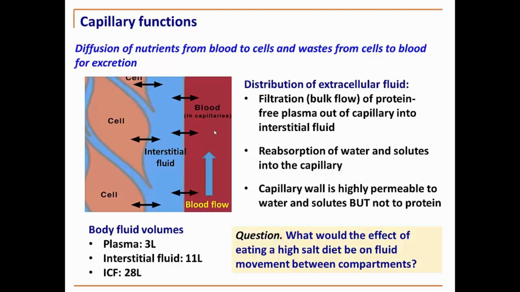And because it's too high, you might find that you're starting to feel thirsty. So even though your blood volume has gone up because you've stolen water from your interstitial fluid and from your cells, so you shouldn't be dehydrated, you'll be there with your mouth going, oh, I'm thirsty, doing those sounds where you've had a high salt diet. You'll be wanting to get water, and you'll want to be drinking water to try and dilute the blood even further. And as you start to drink, that increases your blood volume, which increases your blood pressure. Hence why a high salt diet is bad for you. It increases your blood volume, therefore increasing your blood pressure.